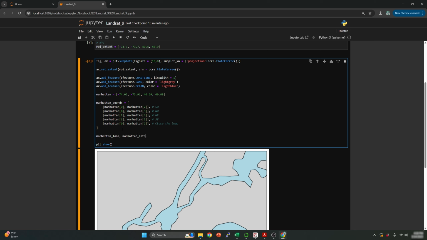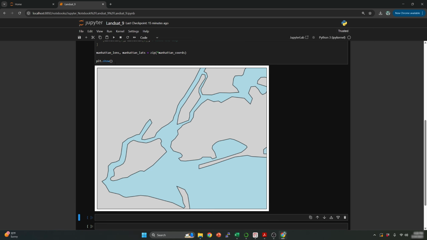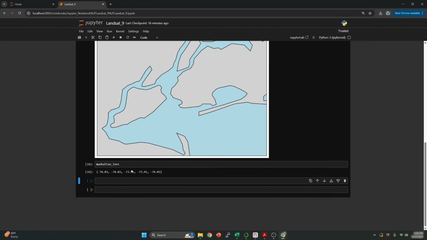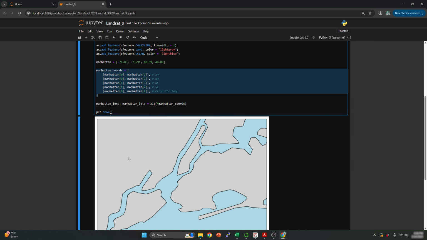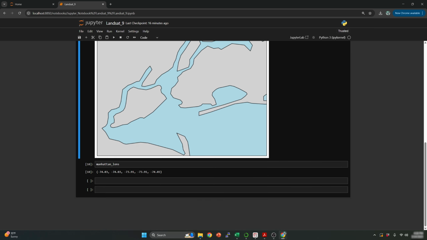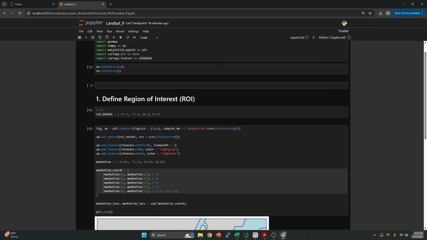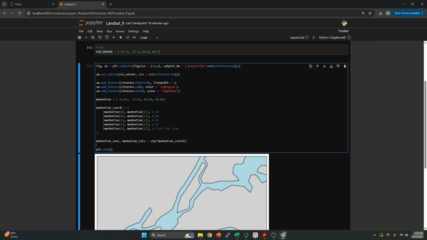Manhattan lats, and let's use zip to do this. Manhattan coords. If I just run this, I just show you this. We just got from this entire list of coordinates just the longitude for each of the points, and the same for the latitude.